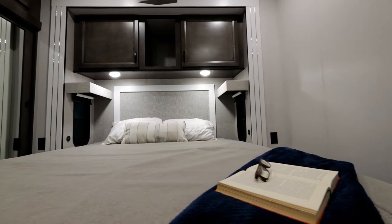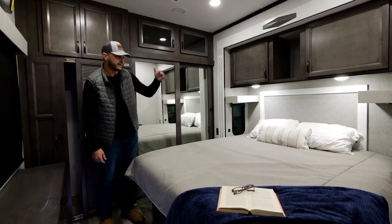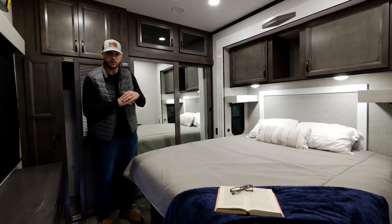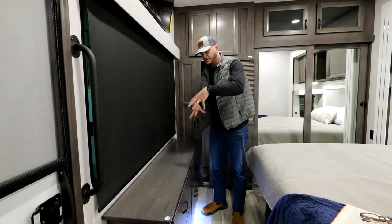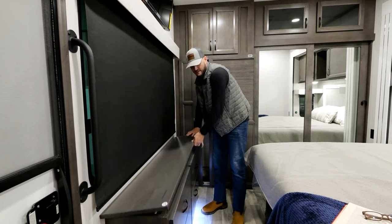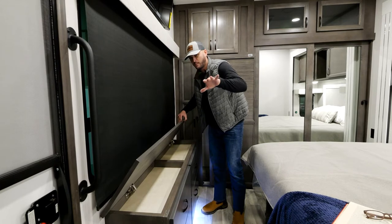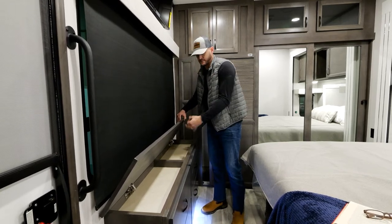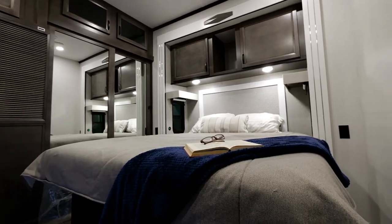You're also going to have nightshades in these, so you won't get much light through early in the morning. Always king bed standard on all Cedar Creek cottages, and you're also going to have some storage underneath. One cool little feature carried over from 2022 models is this hidden storage here in all of your dressers throughout the board. It's a really nice area for linens, your keys, watches — just a really nice little added benefit that we've continued into 2023.